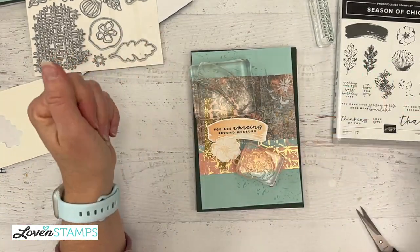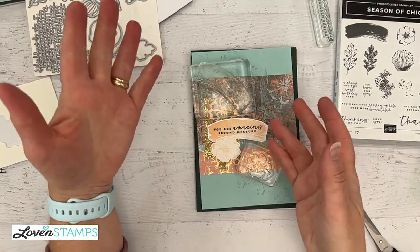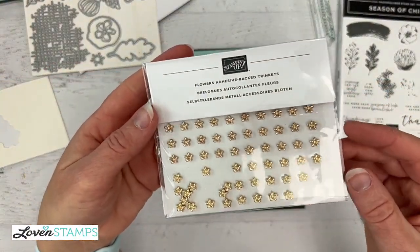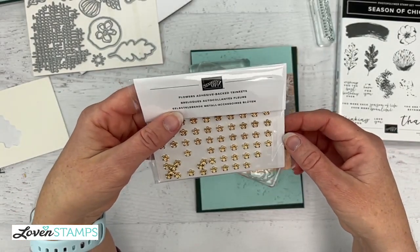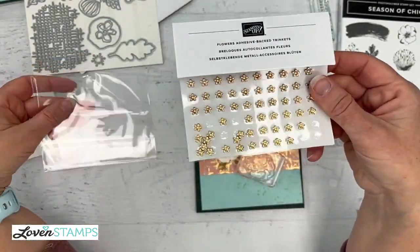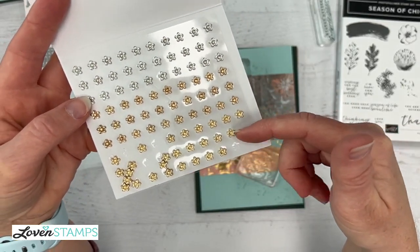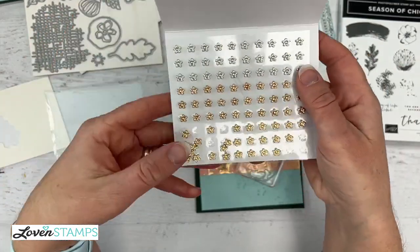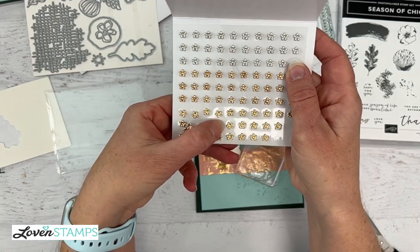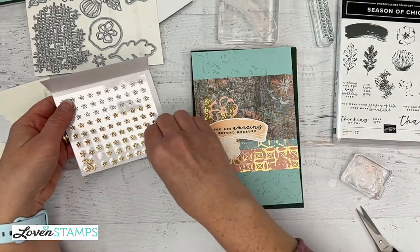So we need a couple of things for this: we need a ribbon to tie it closed, which is optional, and we want to add some embellishments. I was looking through my retiring embellishments and came across these adhesive-back flower trinkets, which are so cute. I realized I hadn't really used them — and surprise, surprise, they are three different colors. Open your packages from the sides so you can easily get them in and out. They're silver, these are a little bit closer to rose gold, and then these are the solid gold ones. Rose gold or solid gold would work great for this — you could even mix and match your metallics.